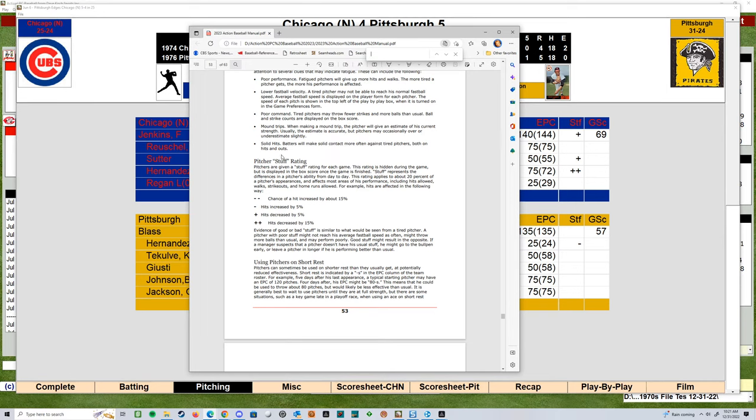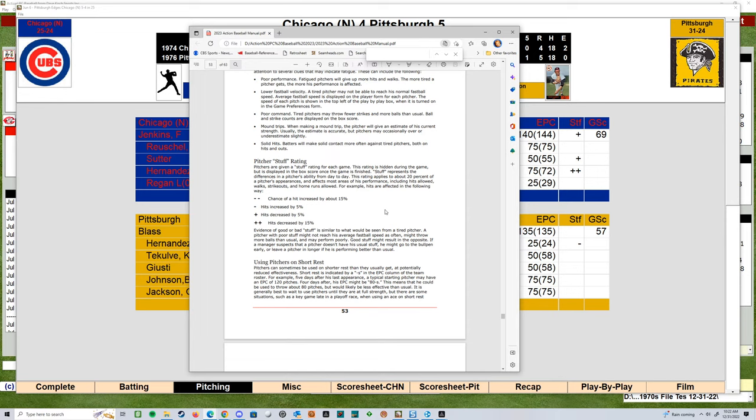You see here, here's the stuff rating, right? So the pitchers are given the stuff rating in the game, and it's hidden. And you don't see this till the end. And the game manual here is saying it applies about 20% of their appearances to add some fluctuation in here, right? And if you're a minus minus, it's going to increase the chance of a hit against you by 15% just for that game. And we don't know that this is going on.